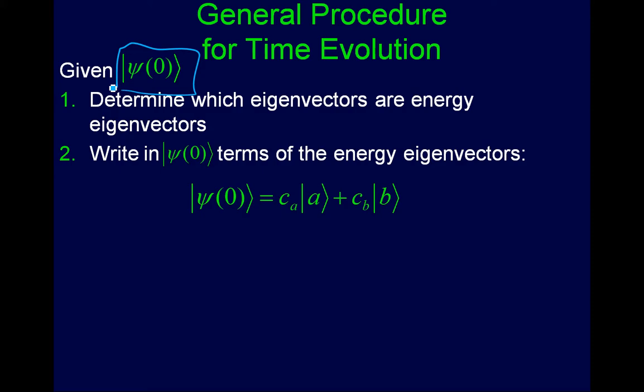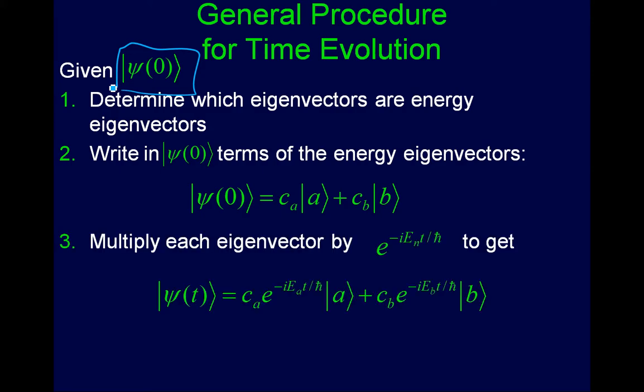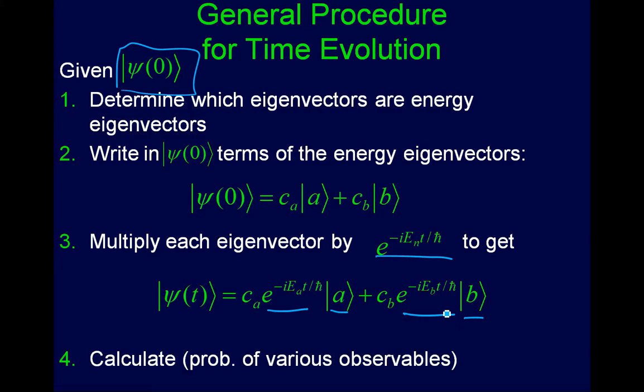If we can express our state as some linear superposition of the energy eigenvectors, then the last step is just to multiply by this complex exponential. These are the energy eigenvectors here, and we multiply this complex exponential with the particular value of the energy given. Once you have this, this is your state vector as a function of time. Then in each problem, you'll be asked to do different calculations. That is the last step, and it goes along the same lines as what we did in the previous lecture for calculating different things.